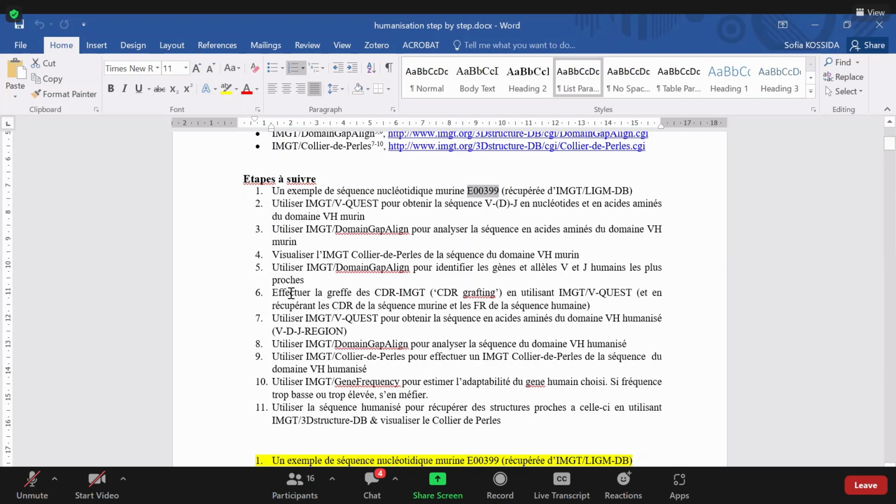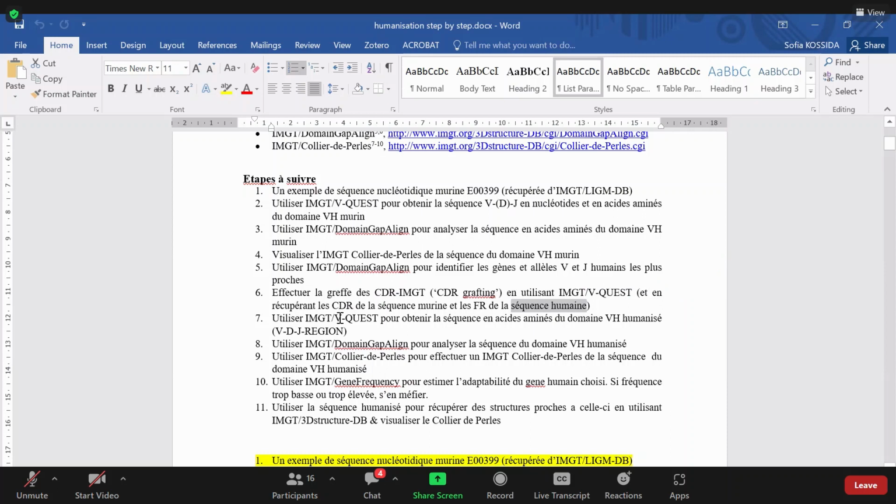And then we're going to do what I told you, this grafting. The grafting is that we are going to take the CDRs from the mouse sequence and the frameworks from the human sequence.